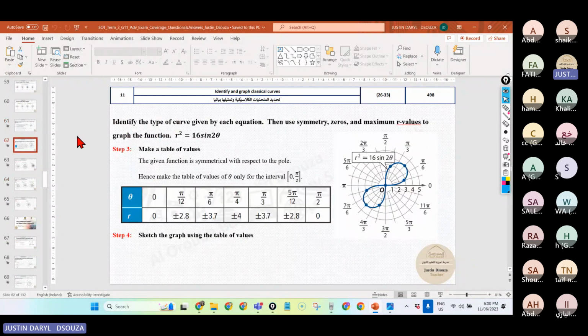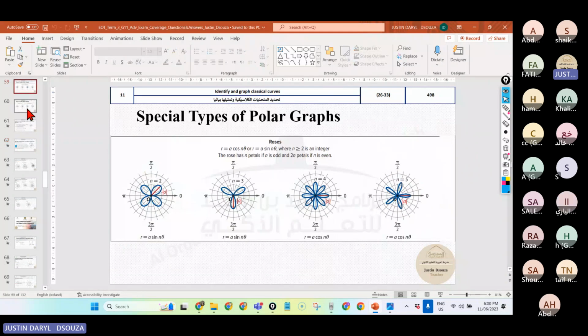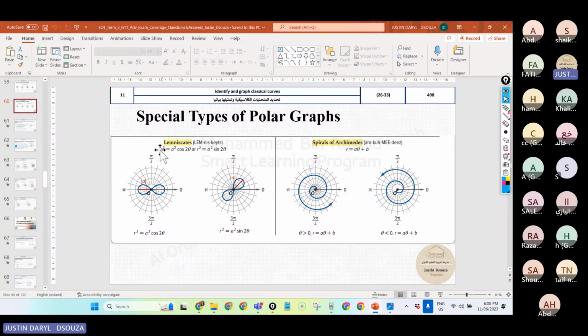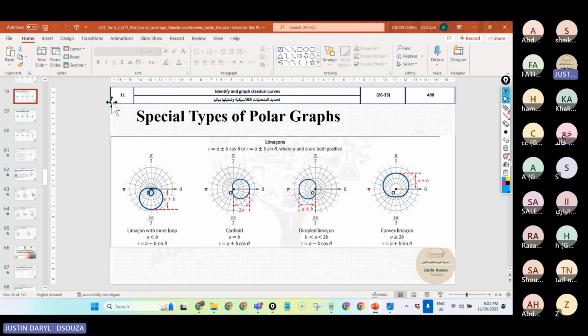See over here, it's a lemniscate. You need to know this by the standard form. So you need to memorize the standard forms. That's the only thing. Now, a lemniscate will always be r squared equals a squared cos theta or sine theta. If it is cos theta, it'll be a flat shape along the x-axis only. Whereas if it's sine, it'll be along the 45-degree line, the line y equals x. So you should know this. Now, a rose, for example, is like this, and the n value will be more than 2.